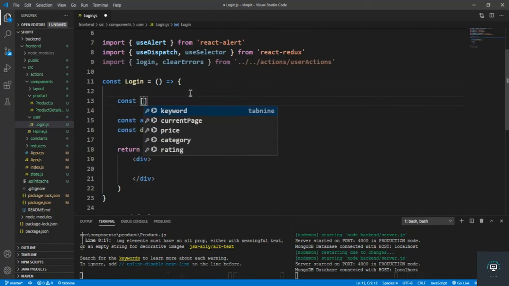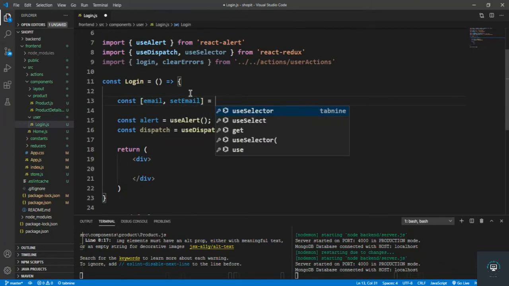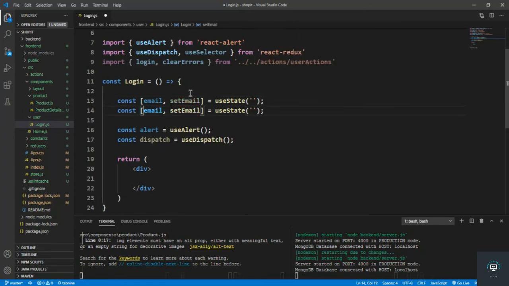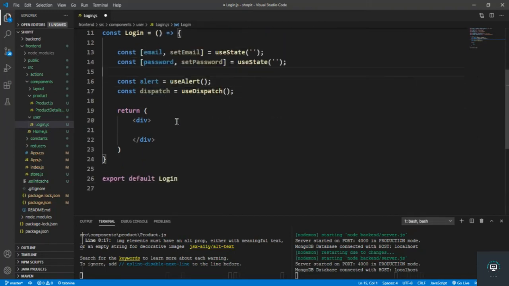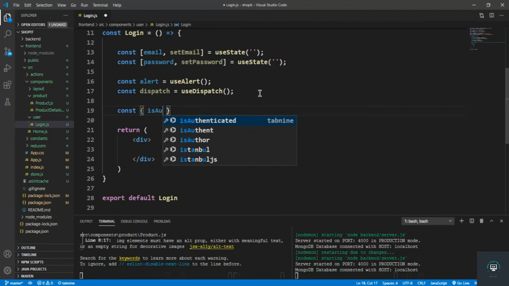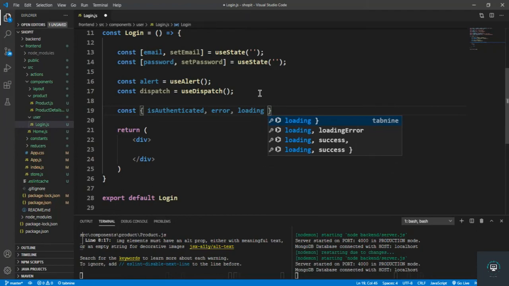So const email, set email, and by default use selector, not use selector, use state. Okay, so I simply do the same for the password. Okay, so I set the email, password, and let's also bring in from the state, so is authenticated. Okay, let's also bring in the error, let's also bring in the loading.